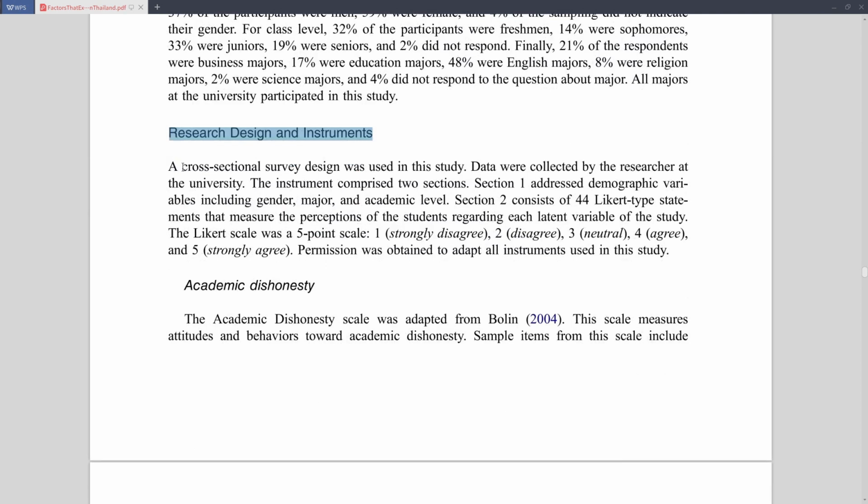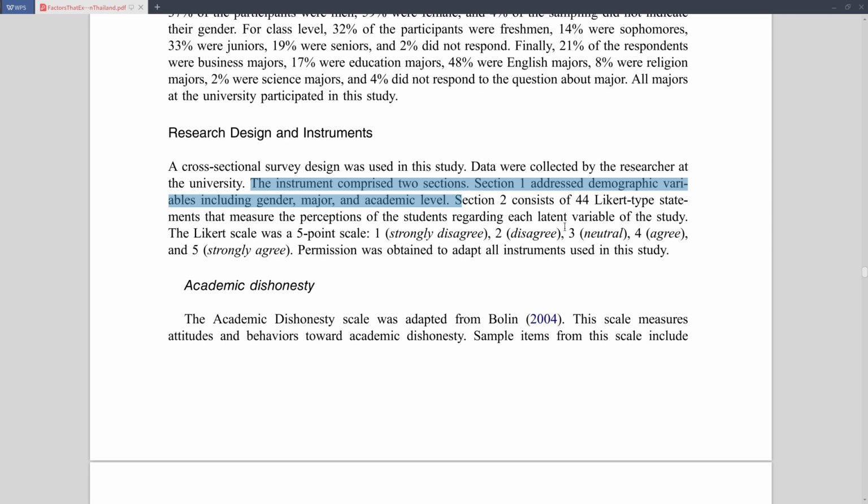So I was using a cross-sectional survey for my study. And then I talk about where the data was collected from and by who. So this is like my data collection section right here. Some of this stuff can have its own subheading, and sometimes it's just represented by one sentence. So I collected the data for this study. And so then I had an instrument that was broken into two parts. It was a survey. Part one had demographic information. So like, what's their gender, what level are they, what's their major, etc.